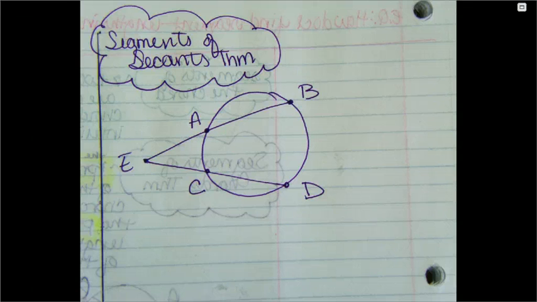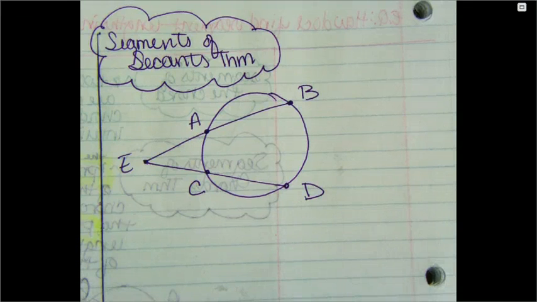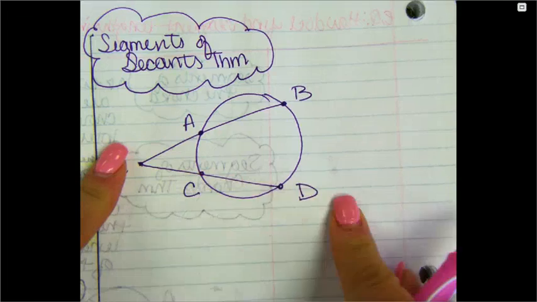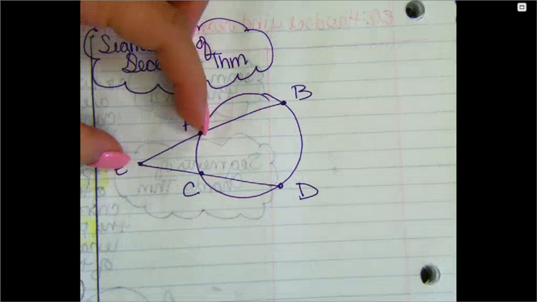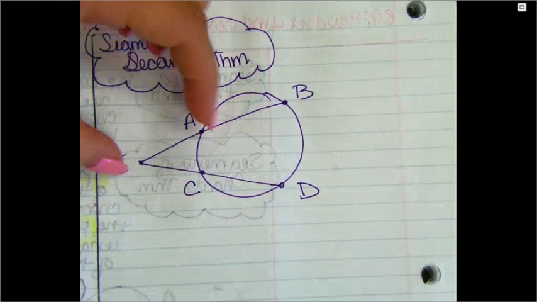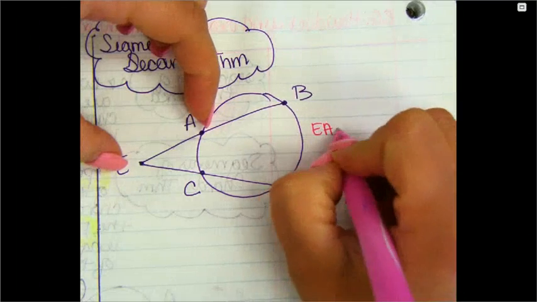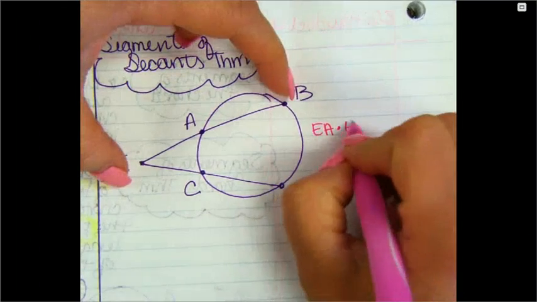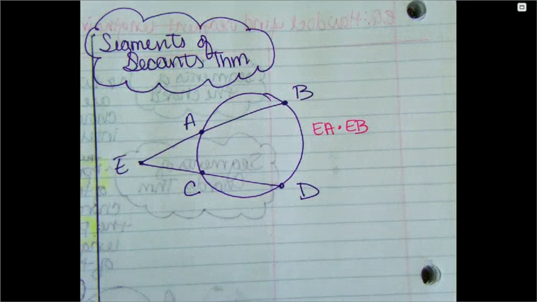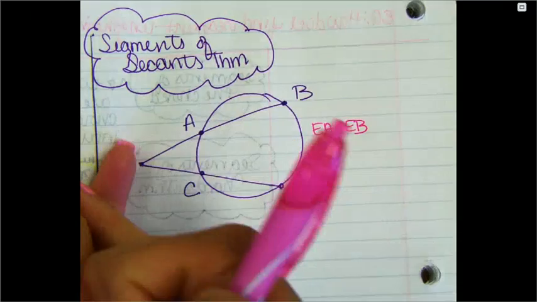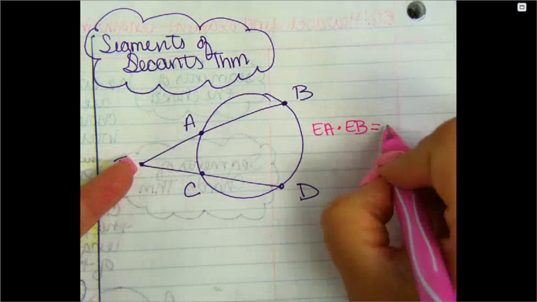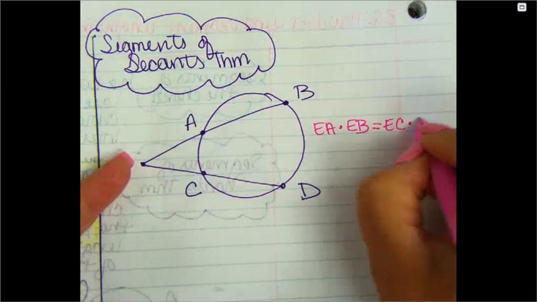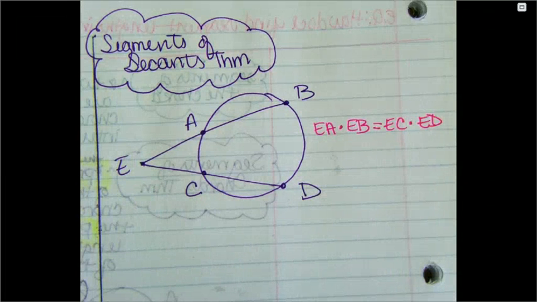Okay. Ready? This is what it says. The segment is secant. You have two secant segments, correct? It says, if you take the external segment, just listen and watch. You take the external segment, EA, you're going to multiply it by the whole thing, which is EB. So I take the piece times the whole thing. It's going to be equal to the piece of the other secant segment times the whole thing, which is ED. Does that make sense? Write that down.